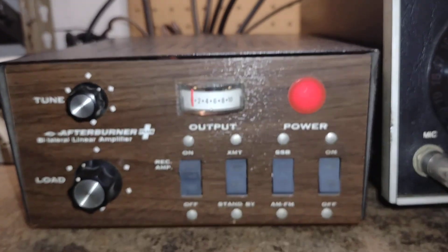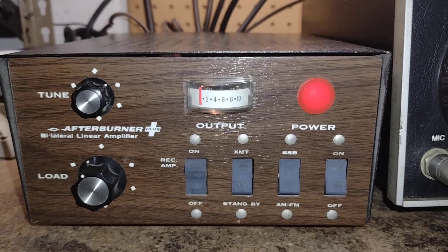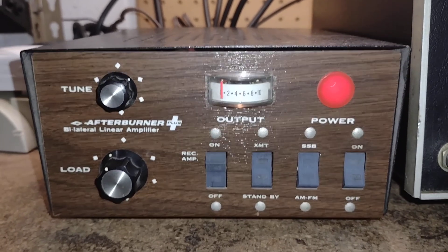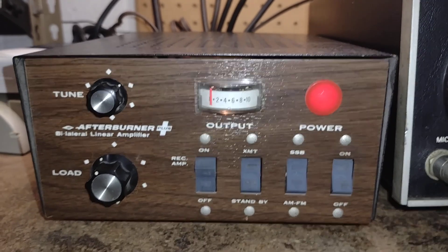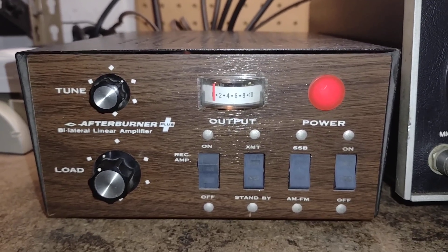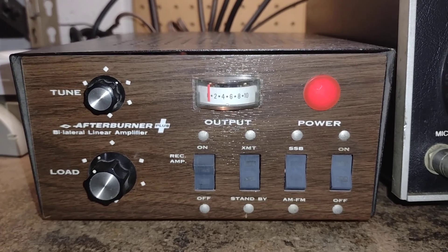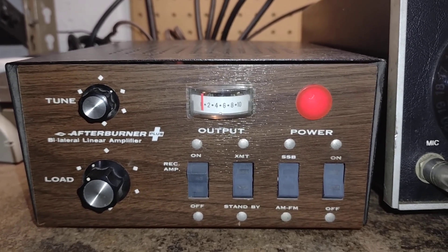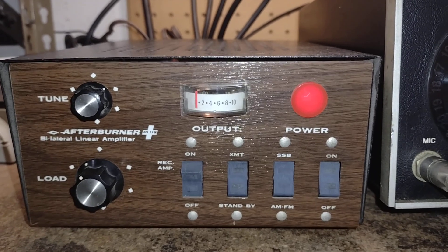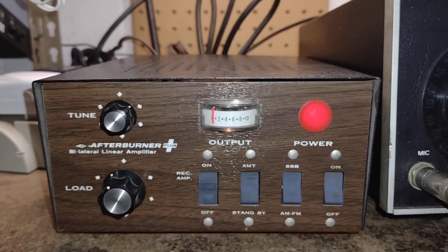These were used a lot to drive a bigger amplifier, like a Heathkit SB220 or a Henry, and these earned the nickname of being a 'modulator.' So I'm on my modulator — putting out about 75 watts. What they would do, because the big ham amps used an external keying relay, is put a different relay in here or an external one, run an extra pair of wires out to the back to the keying circuit for the big amplifier, and put a switch in series with it so you could run the big amplifier with the little one, or just use the little one by itself. So that's the history lesson and the spin around the band today.